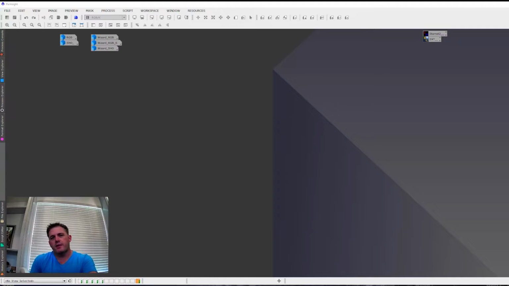Hey guys, Bill Blanchard here, and today I want to discuss a PixInsight pixel math process that I created that allows you to transfer RGB stars over to a narrowband image. Now this has been a hot topic as of late on social media and online forums, so I figured the timing was right for me to put out some math that I've been working on for the past year that allows you to do this process, get it into your hands, get it tested, and you guys let me know how well it works for you.